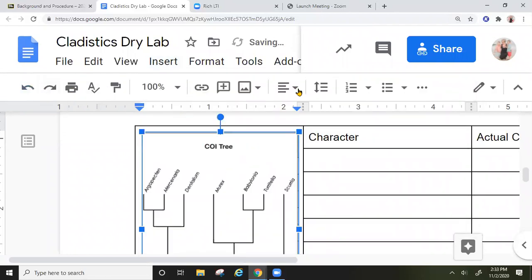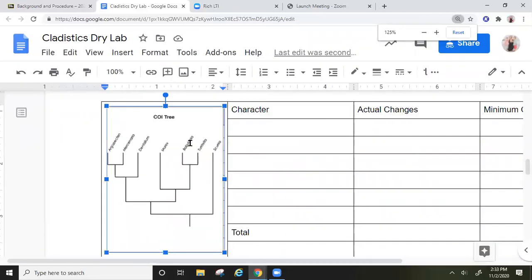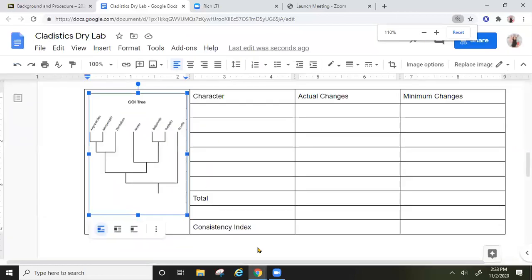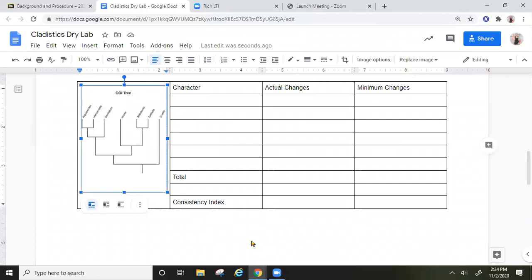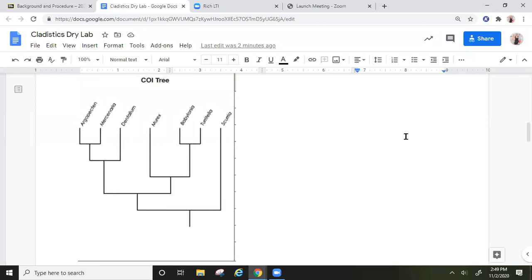Okay, that did not do what I wanted it to do. Okay, so really quickly, I just altered this to have a bigger tree in it.